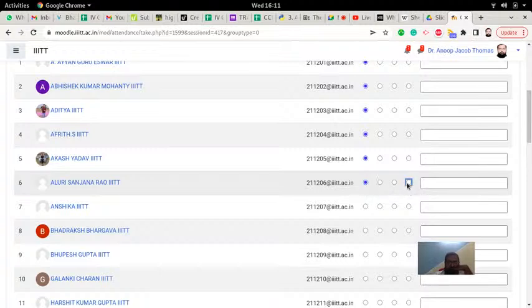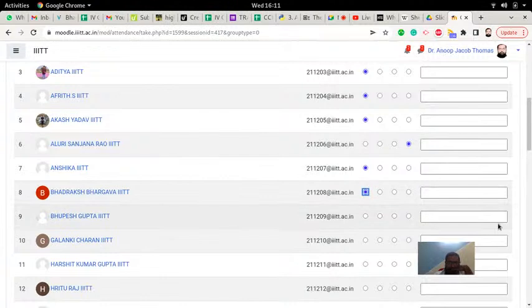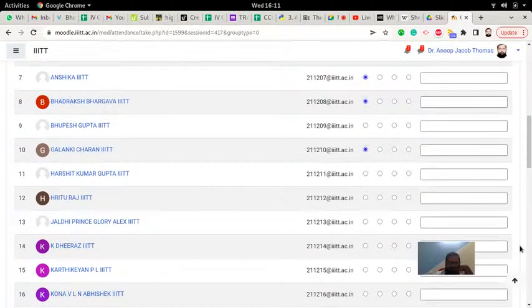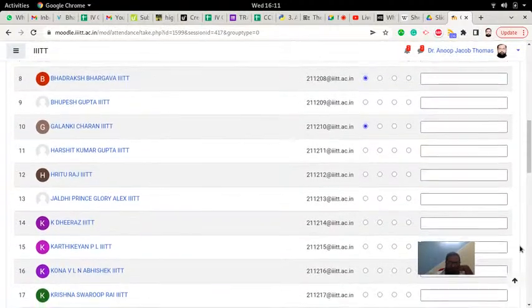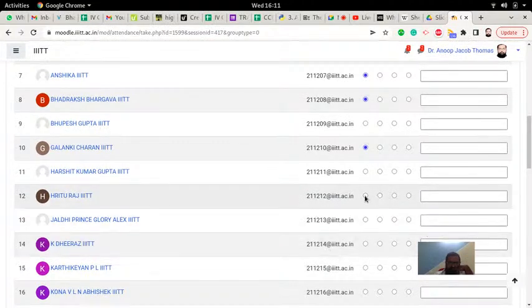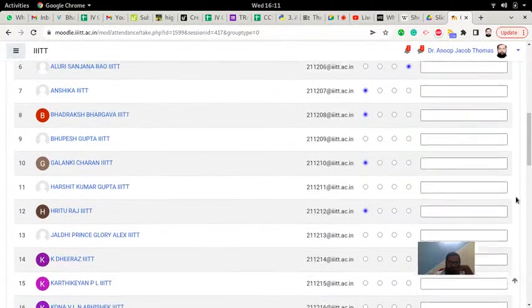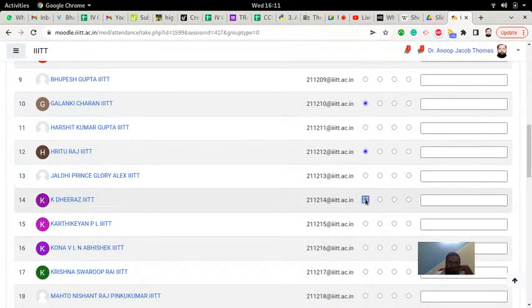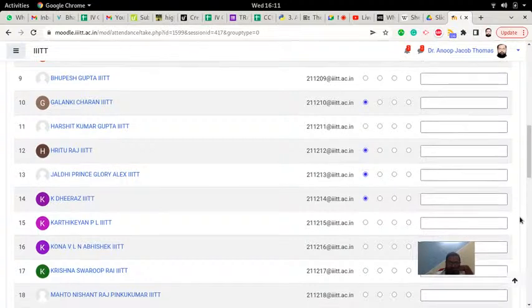Oh, she has left the institute. Okay, I was not aware of that. Anshika, yes, sir. Badraksh was there. Bhupesh, Galanki Charan was also there, I believe. Harshit, Rituraj, Jaldeep, Ritu is there. Please tell me your roll number. 14 present, sir. 15, sir.